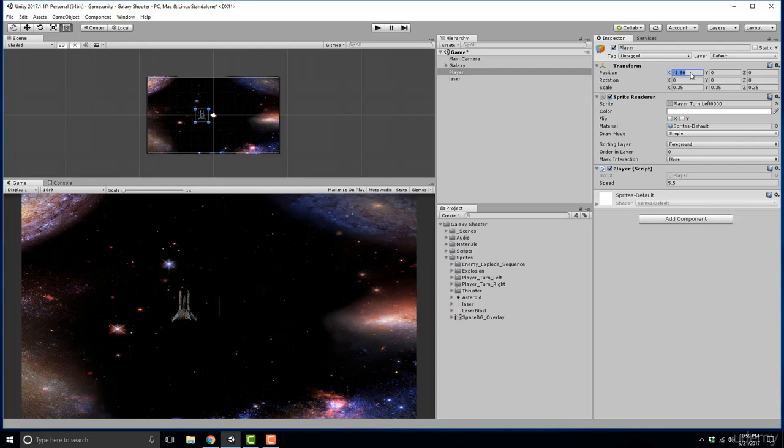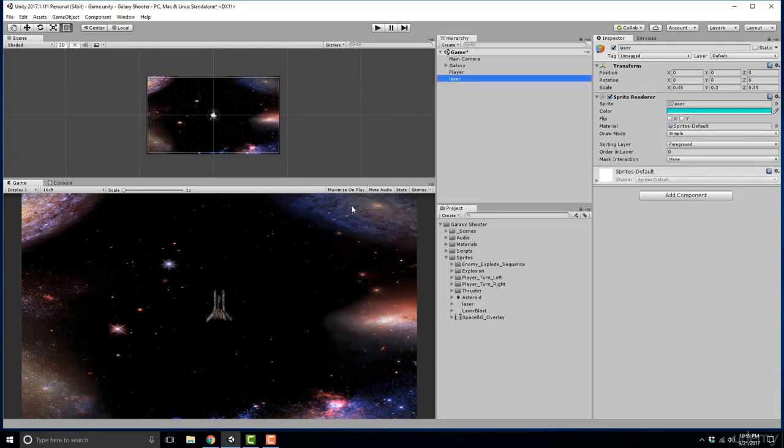So let's set our player position at 0, 0, 0. Now our laser and player are on top of each other. So let's drag our laser up just a tad bit on the Y till we get to a point where we're happy with spawning that laser. Essentially, if I toggle the renderer on and off, every time we hit the space key, we're going to fire a laser out, okay?